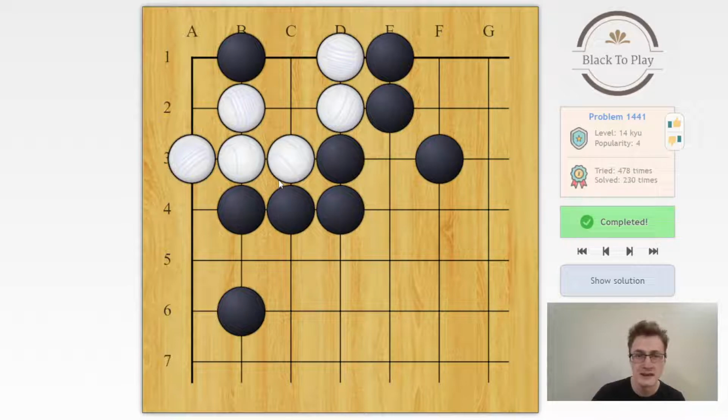And normally black would be pretty happy with a ko like this in the game. You're not risking a lot. Like when black loses the ko, white just lives. It's not like black is becoming very weak on the outside or anything. So it's quite a nice ko for black to fight.